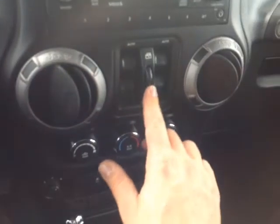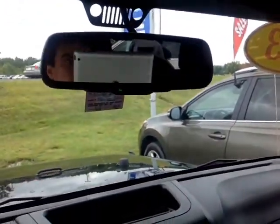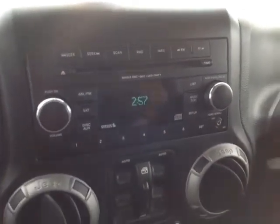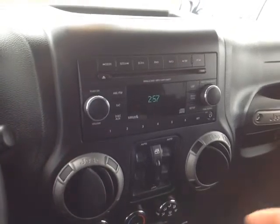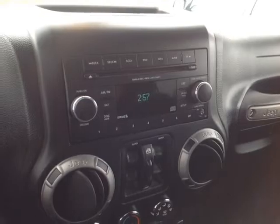There are power window switches and power locks here as well. You have an auto-dimming rear view mirror right here. This is the hard top with the speaker bar, so pretty decent quality audio, and there's a digital clock on your center stereo, which features several different audio sources including AM, FM, CD, Sirius radio capability, and even an auxiliary port.